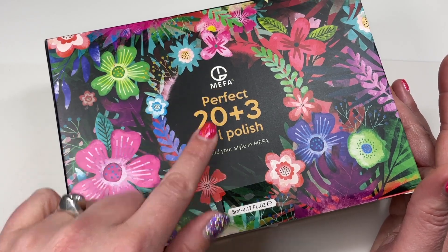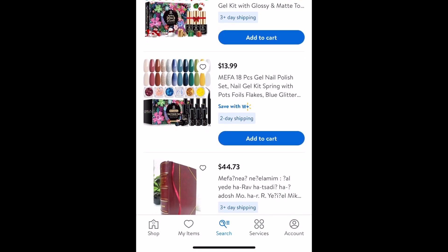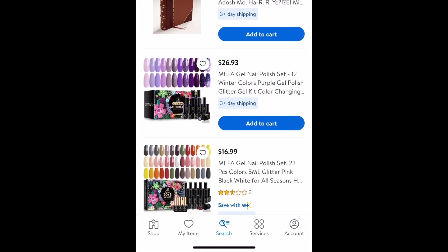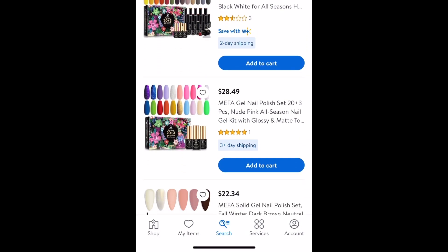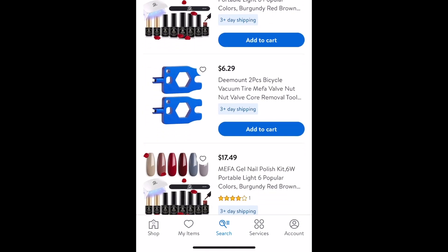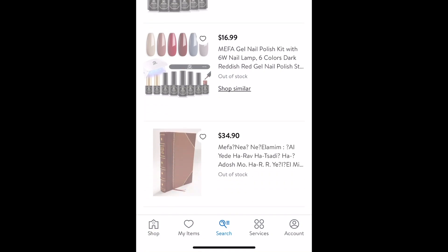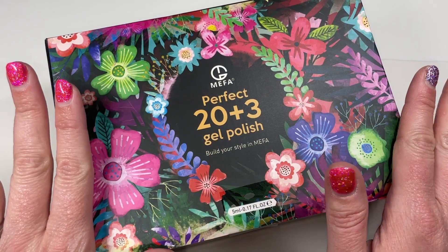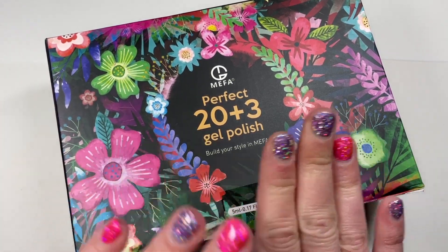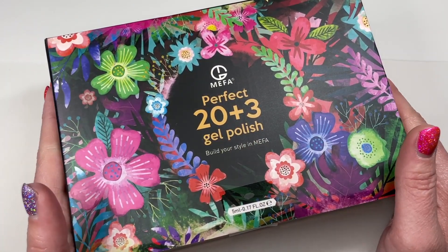However, I Googled this brand and Walmart came up, so I ran out to the Walmart app and did a little bit of scrolling and searching. I was like, okay, do they really sell kits at Walmart? I don't know. So maybe you're like, oh, I don't get jiggy with Amazon — let me pop over to Walmart and see what's popping. Perhaps they do sell at Walmart. I don't know; I don't go to Walmart, not because I don't love Walmart, I just don't like public people.